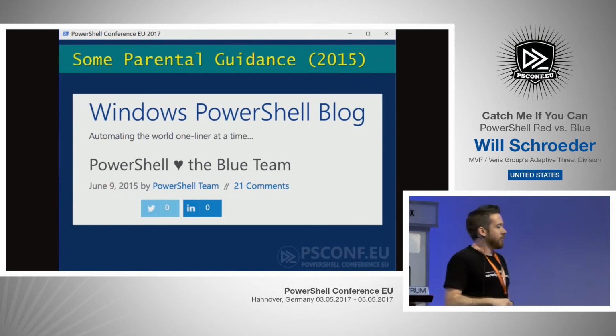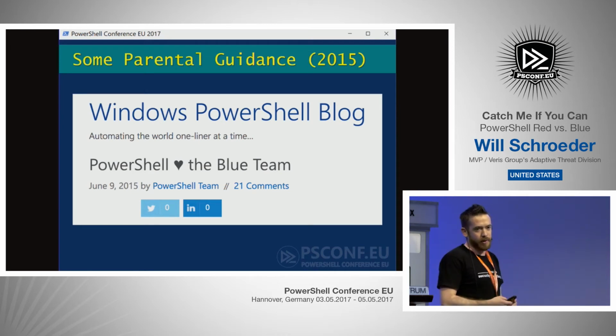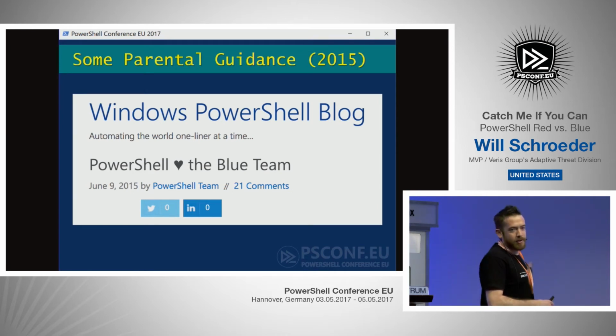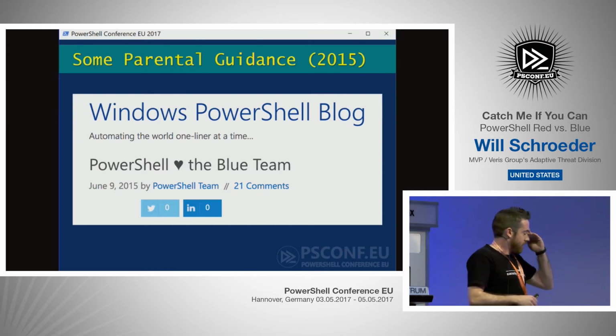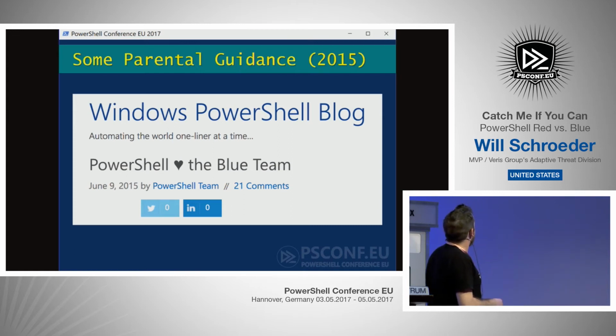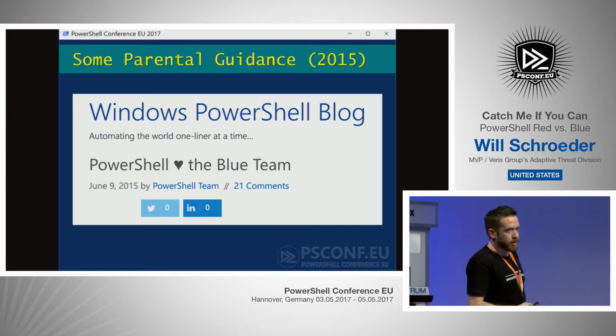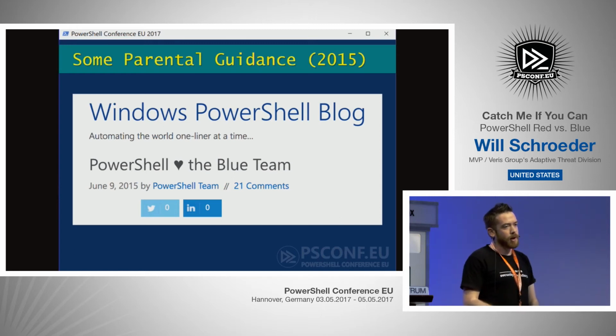So the big one, though, some parental guidance: this PowerShell Loves the Blue Team post. This was released 1 month before I was planning on releasing Empire at DEF CON, and I had an existential crisis. I was yelling at my boss, like, oh my God, offense is dead. Oh no, I just want to quit this job. I have to go be a defender now. But it was a really cool post that outlined a lot of the version 5 defensive protections that came out, specifically AMSI, better transcription, and script block logging, which I'll go over in depth in a second.